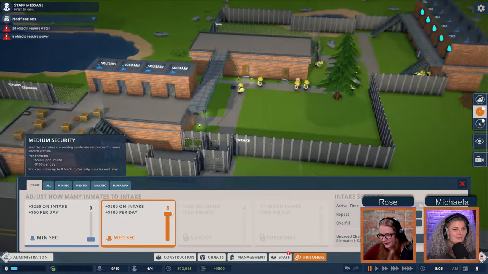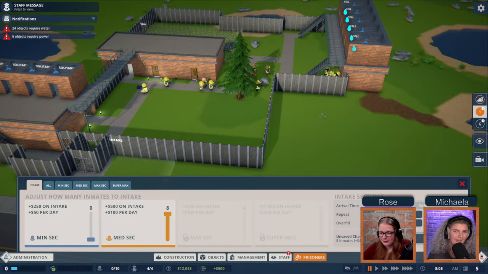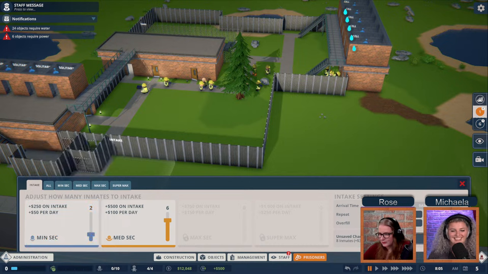We're going to intake 8 inmates. We're taking a mix, some in an hour at 9 a.m. Let's take a mix. I think that sounds fun. See what happens. All right, we'll do 6 and 2, the classic. And we can tell them to repeat it, but with overfill off, it means they'll only repeat it as long as we have empty cells. And it tells us 8 inmates will make 3.5K.